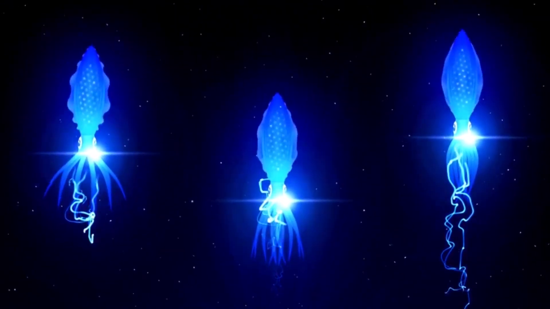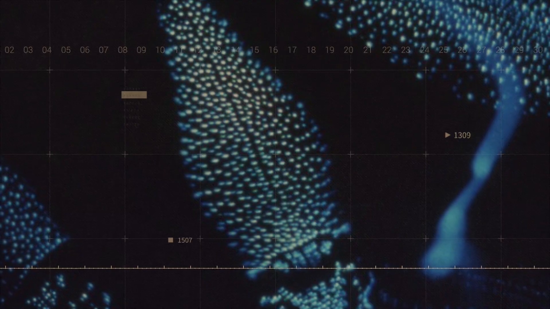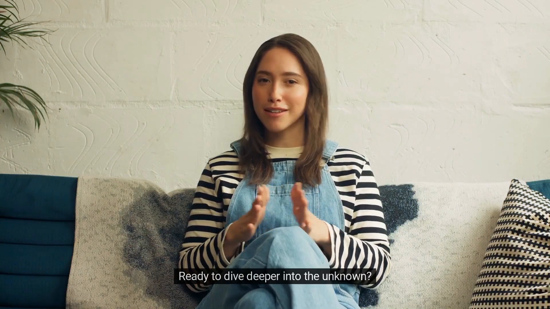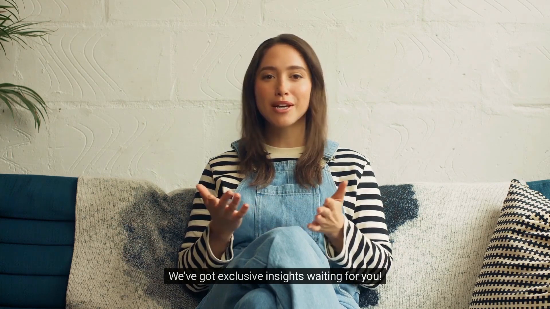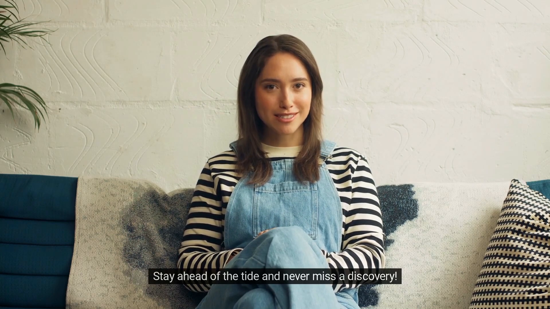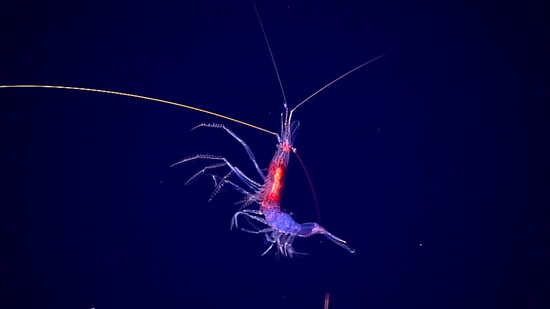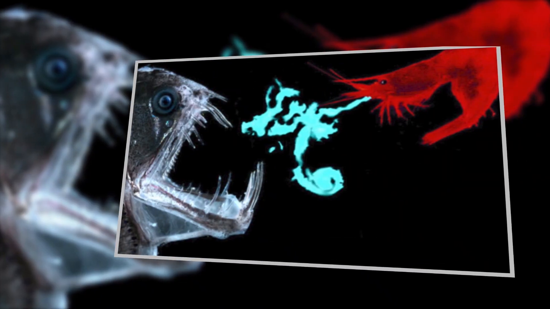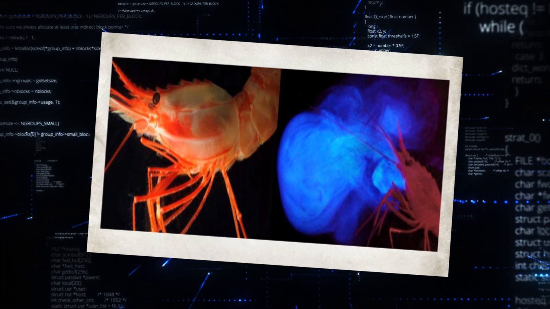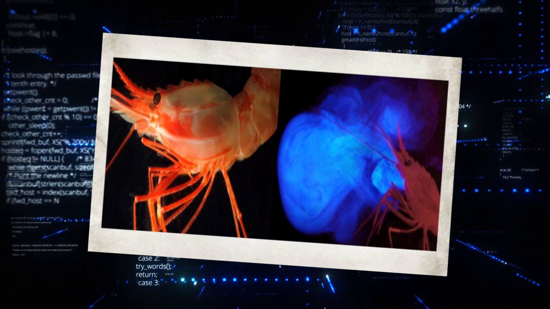Moreover, the lingering cloud of light may attract larger predators, potentially turning the tables on the original attacker. Some species of shrimp have developed an even more dramatic defensive tactic. When in danger, they can expel a burst of bioluminescent liquid, essentially spitting light at their attackers. This sudden flash can startle predators, buying the shrimp precious seconds to make their escape.